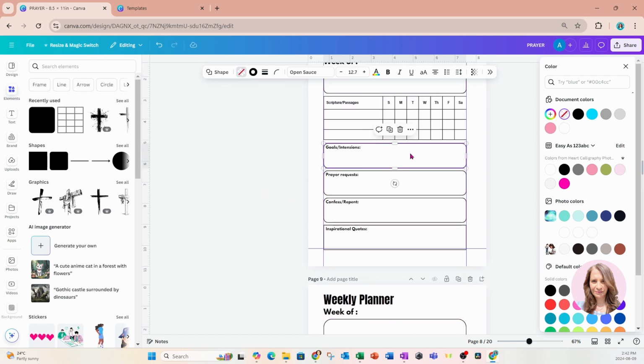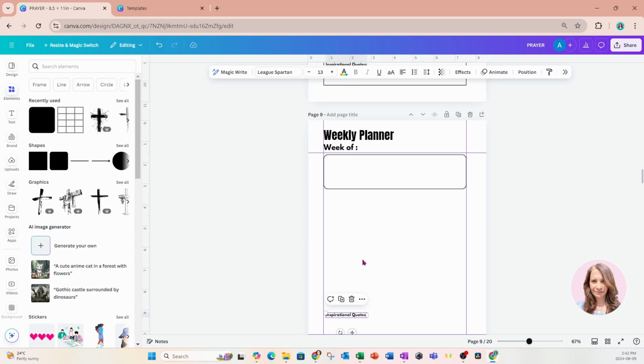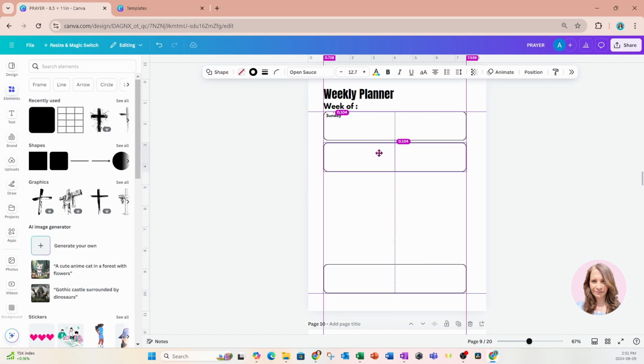Now I'm just going to take a copy of one of the text boxes just to be consistent with the font that I'm using. And I'm going to take that text box and just move it all the way up into that shape. And I'll change it to Sunday because we're starting the week off with Sunday. So I'm just going to reduce it a little bit and take a copy and put Saturday at the bottom. I want to have more space for Sunday and Saturday.